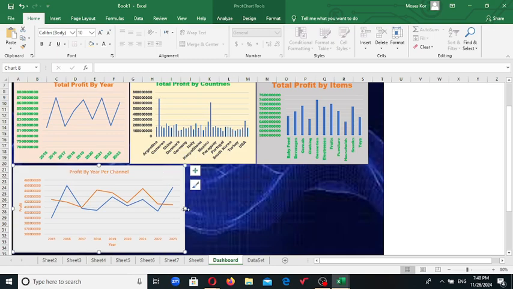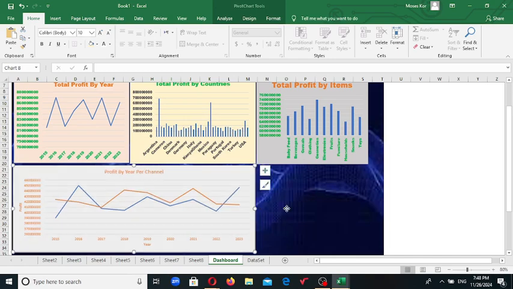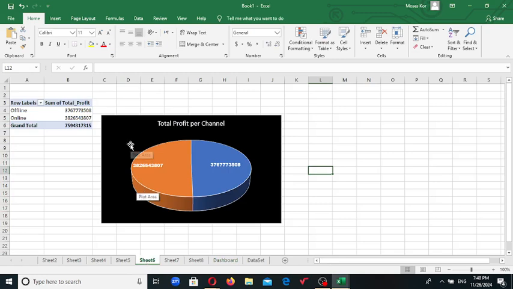You may want this one to take the space of two of them. So you move it like this. Good. Go back, go to sheet 5, copy this.